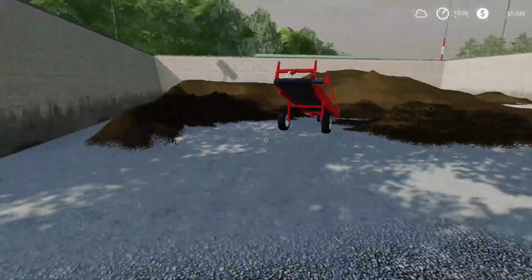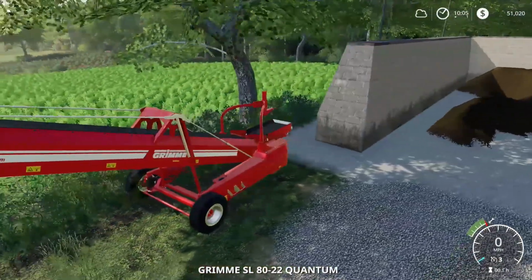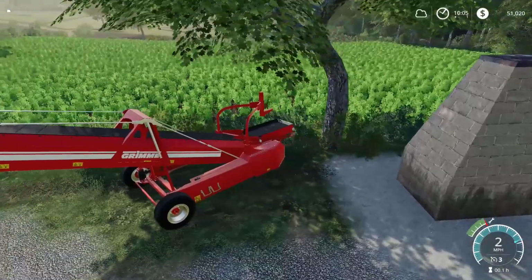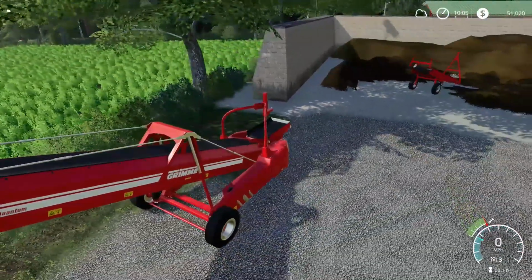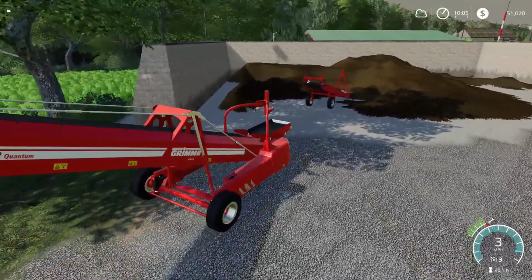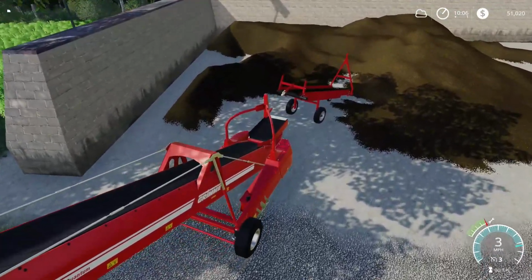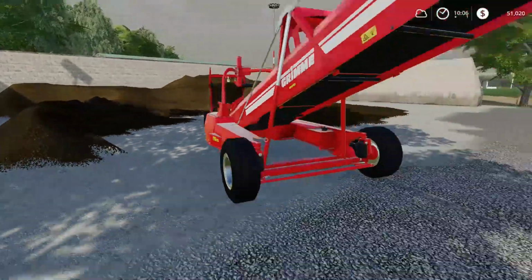Alright, let's get this conveyor right here. Get it into position. There we go. They're always backwards. I always go the wrong way. And we start hauling this off. We haul it off 45,000 liters at a time. So, yeah, let's get it out of here. Let's get some money made tonight at midnight. And we'll get some more digestate made. And, yeah, we'll end up selling that too.